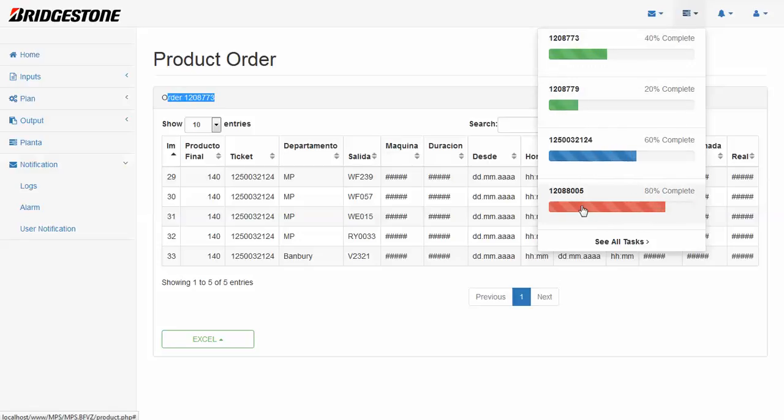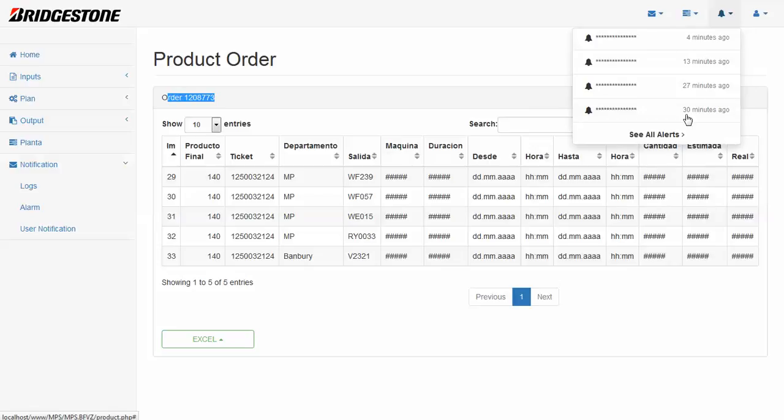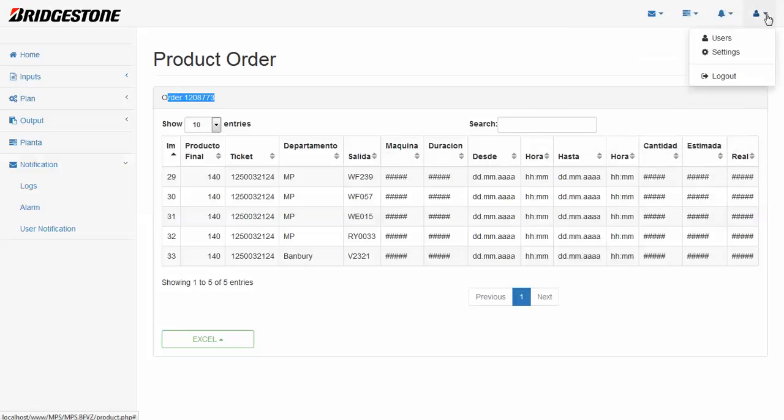For example, this one is having delays, so it's in red. This maybe has some warning. Okay, we can see the alarms and everything. We can do some settings here if you are using the cat, do the settings. So most of it, this is everything.